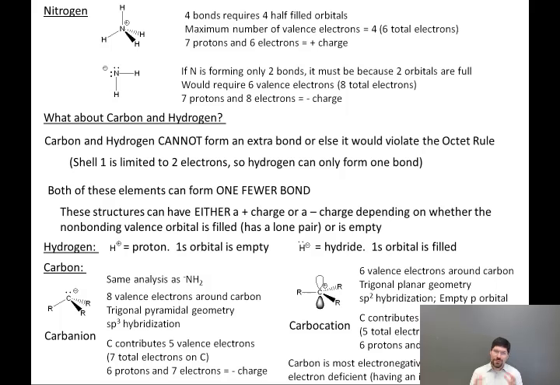Okay, you may wonder why, well, couldn't I do the same thing with nitrogen or oxygen? Can't I have a nitrogen forming 2 bonds and having an empty orbital? Can't I have an oxygen forming 1 bond and having an empty orbital? Those are simply not stable structures. They're not things that we will routinely observe. They could be under very, very odd conditions at low temperatures in the gas phase. But in general, those structures can't be observed because nitrogen and oxygen are just too electronegative. They want electrons too badly that they're not going to become electron deficient.